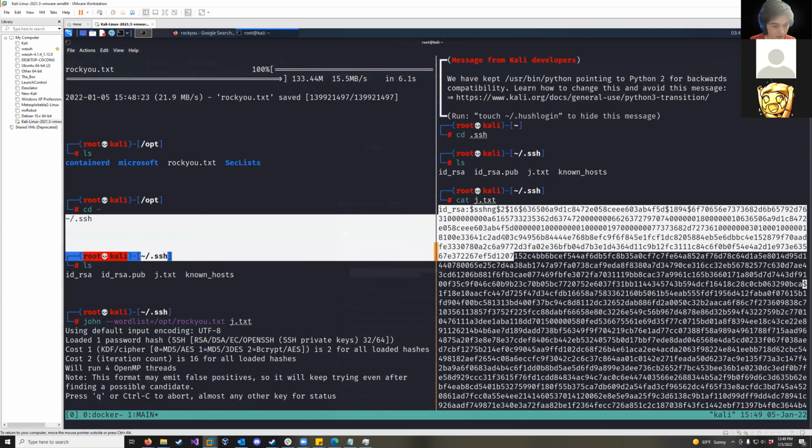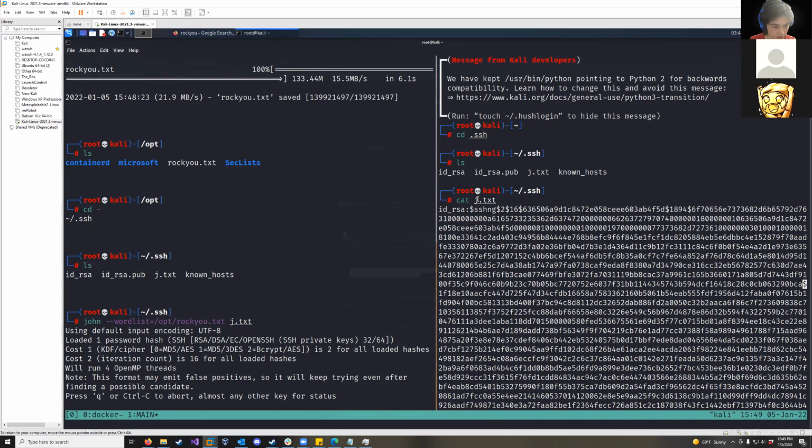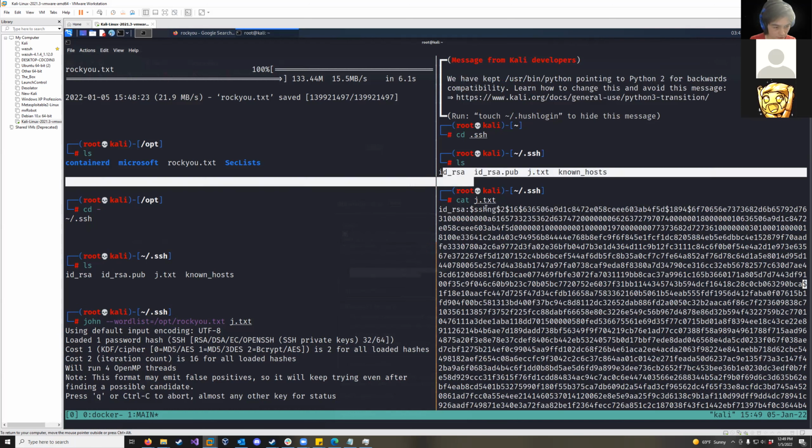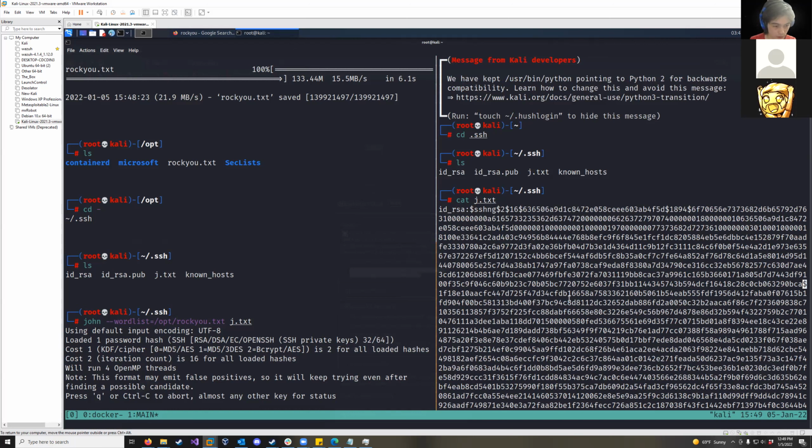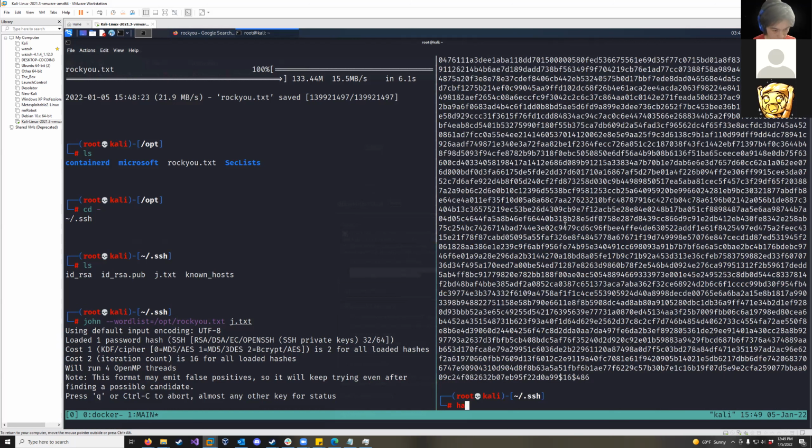Now we can also take this j.txt that was generated from id_rsa into hashcat if we wanted to. Actually, let me check myself real quick. Let's just see if that's actually true. You don't have to follow me right here.